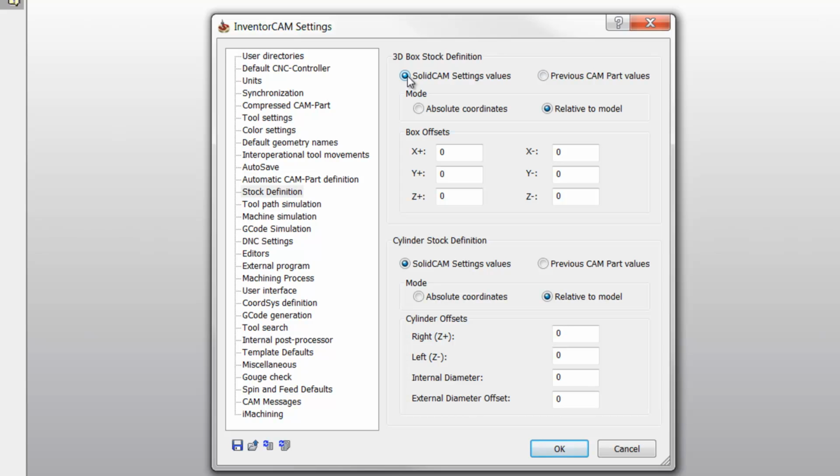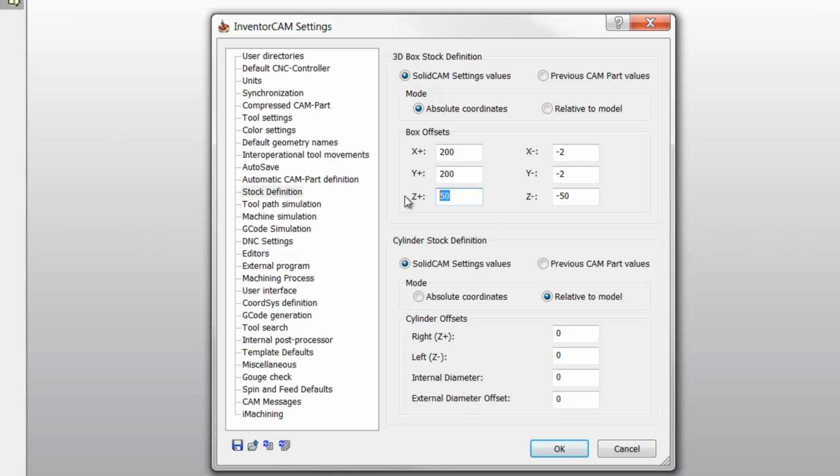Now, let's go into our absolute coordinates and relative to model option. If I were to choose absolute coordinates, then what would happen is as follows. If I were to have this, for example, as X plus as 200 and X minus as minus 2, and the same thing with our Y plus, I'll do the same thing over here as 200 and the Y minus as minus 2.